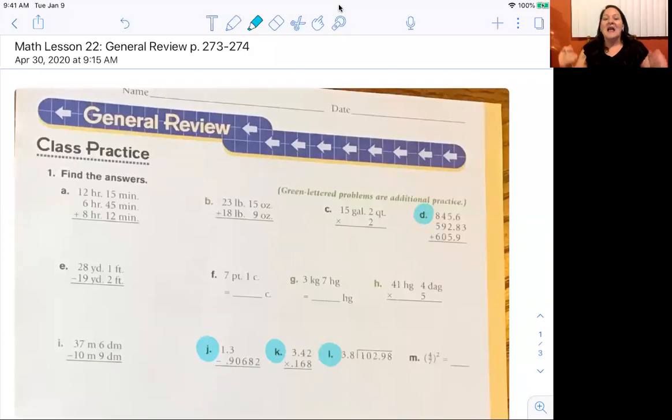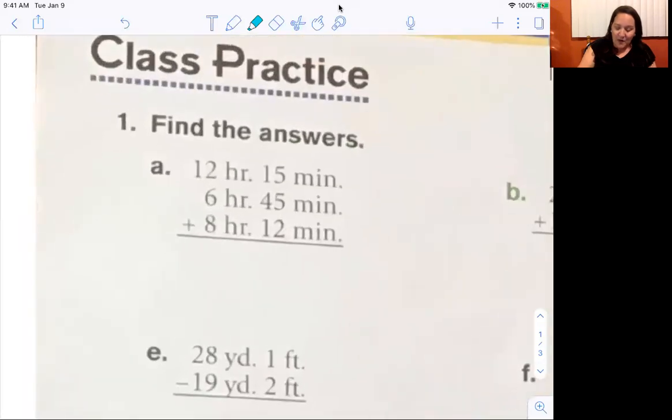Let's try this again. It is a review. So what I'm going to be doing with you is reviewing. And if you want, you could always pause. I'm not going to tell you to pause. Well, I might tell you a couple times, but you can always pause and work them out and then check with me after you've done it, or check with the video. Okay? So let's go to number 1A.